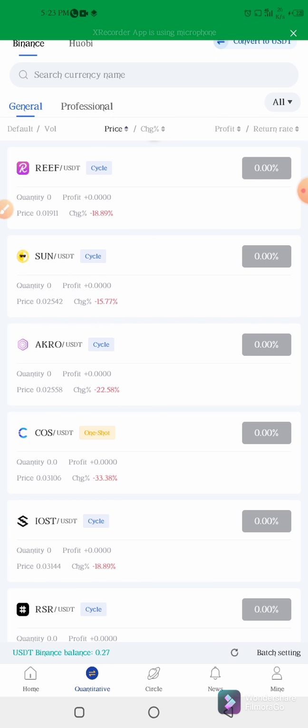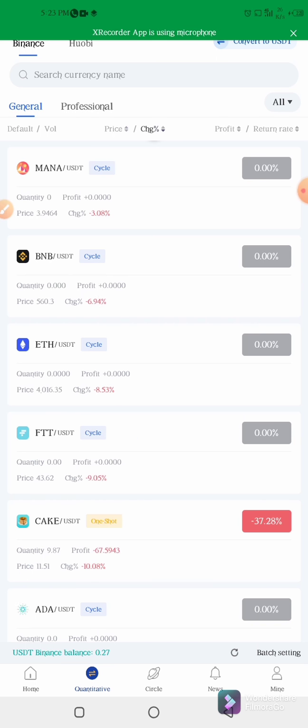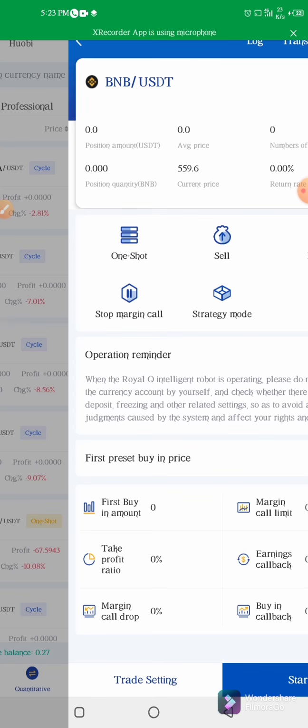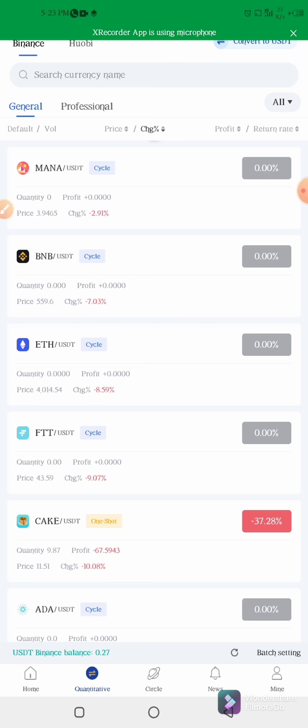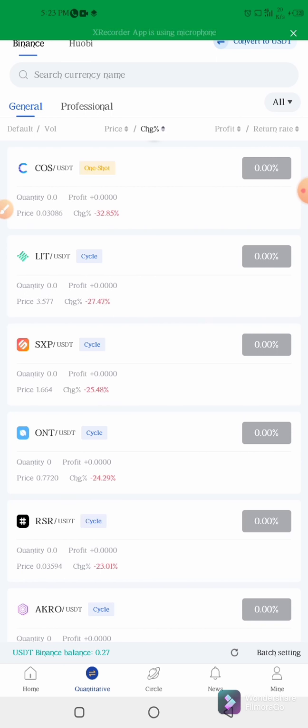For percentage change, -3 is greater than -6, and -6 is greater than -8, so we are sorting from top to bottom. Once you click the top arrow again on percentage change, you see -32 is far less than -27, and that's how it goes. So this is from the least to the highest.